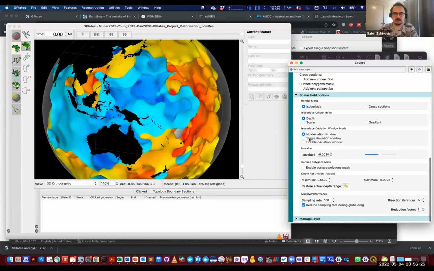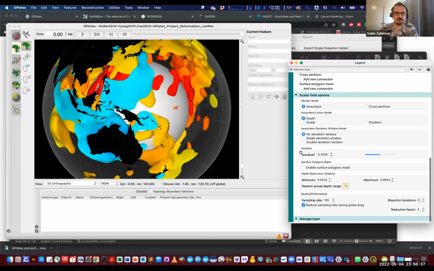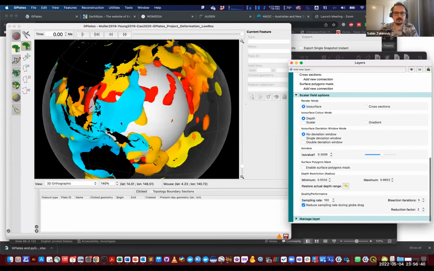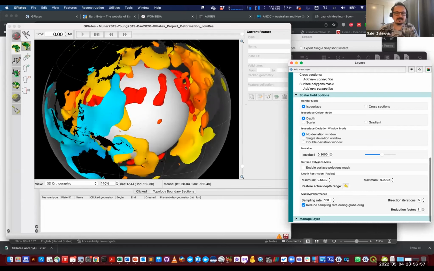First of all, the default is that you just have an isosurface. If you're looking at tomography, in this case, and you just want to look at slabs, you want some kind of positive seismic velocity anomaly, and you can put in a positive contour here. The colors here indicate depth. Yellow is uppermost mantle, orange is mid-mantle, and red is lowermost mantle. So it can be a bit deceiving. This doesn't mean hotspot plume.